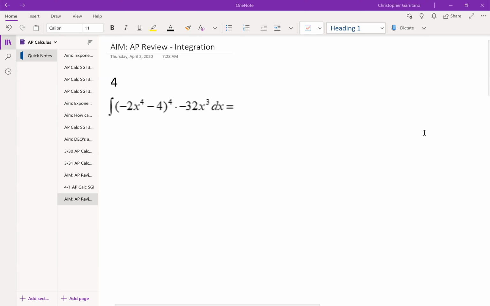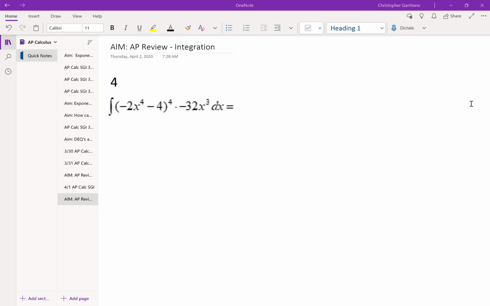As promised, we're going to do a video on just some of the problems that were requested from yesterday's integration review sheet. And there were only 3 problems requested, and so we'll go over them. So to start out, we have here, this is problem number 4, and we have this integral, okay? And it definitely looks a little complicated.